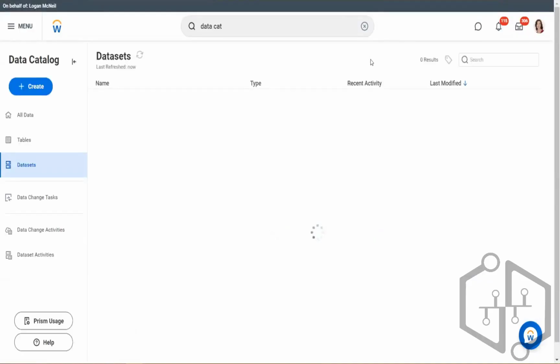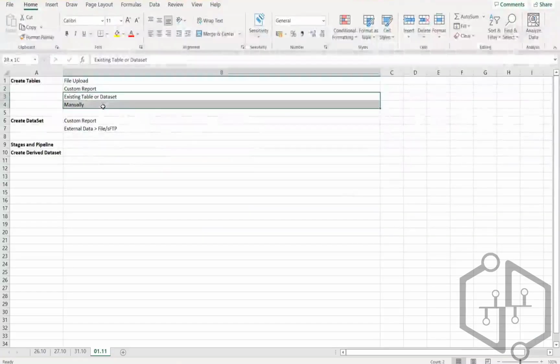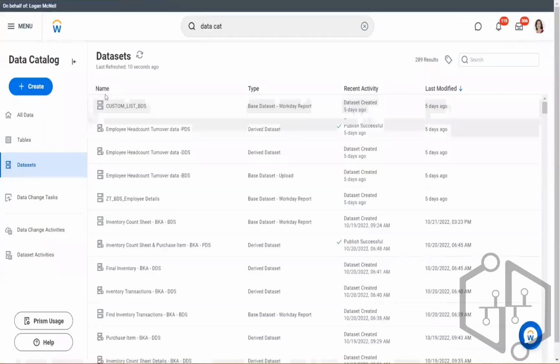Today we'll quickly look at the other two aspects for creating tables, which is from an existing table and manually, though we'll not go into any detail. We'll just look at the screen layout. Everything else remains the same, so we'll not talk about that.